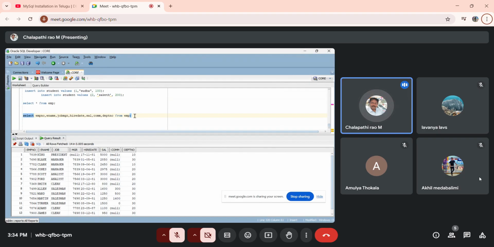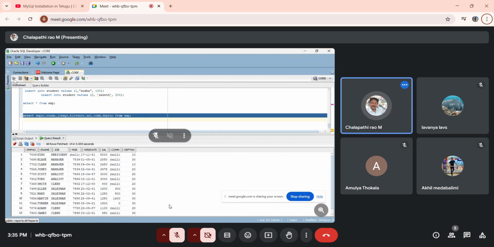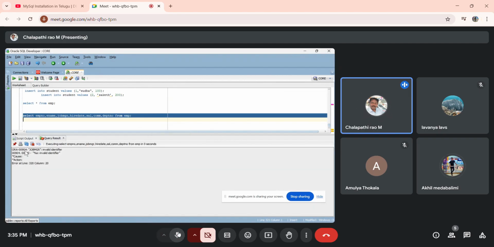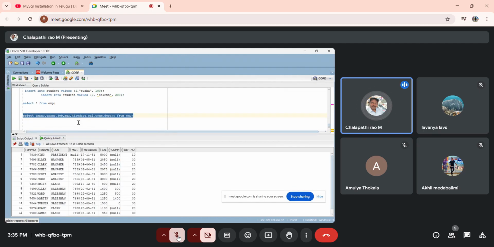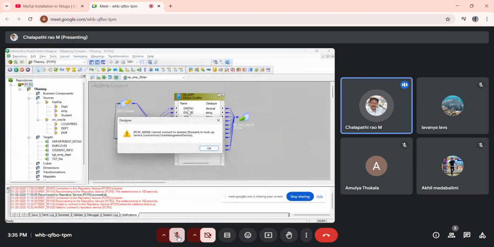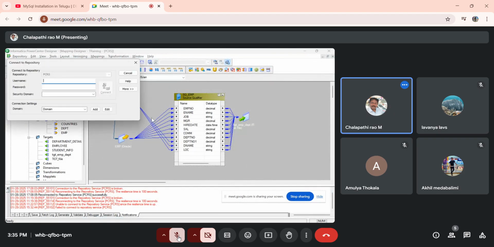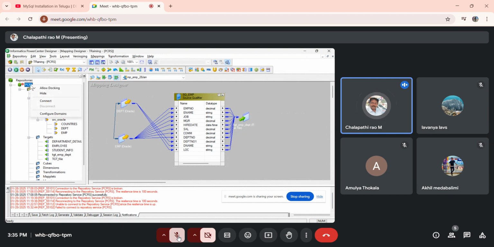Whenever we are writing an override query, we should not mention the star. Why? I missed the Job and MGR columns. If the source is a table, Informatica is going to create this query automatically. I will show how it creates the query.